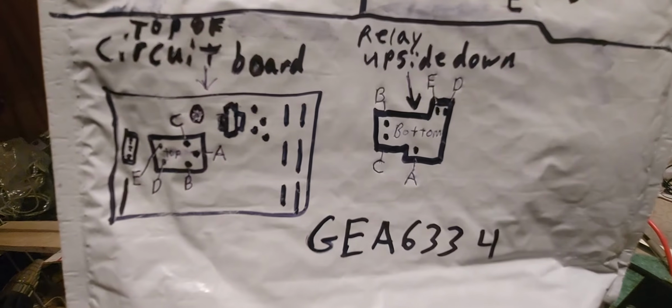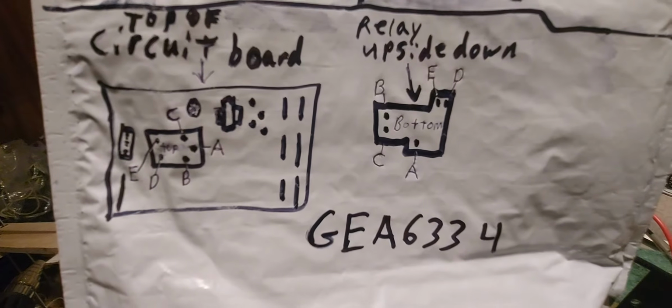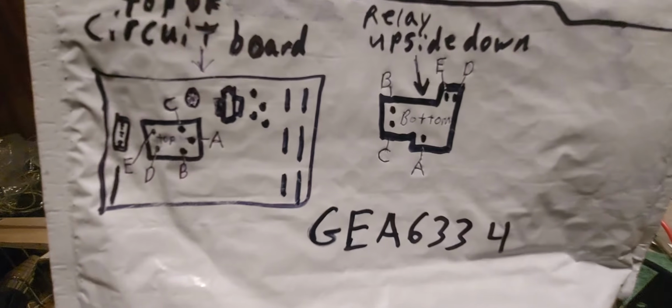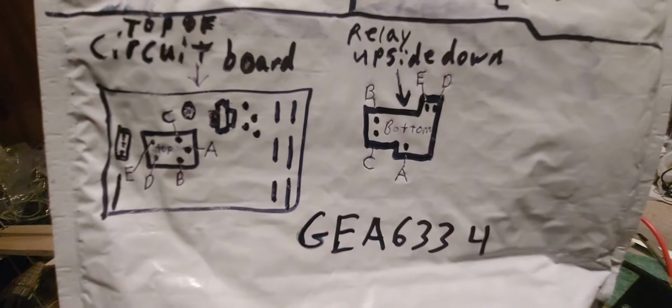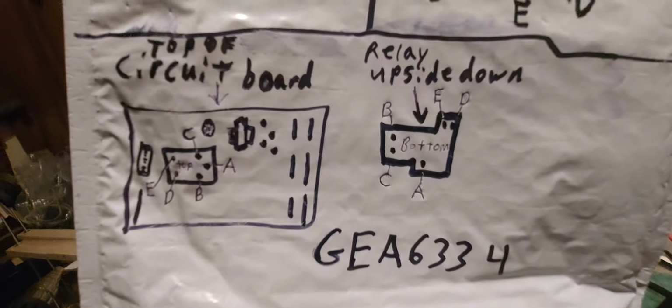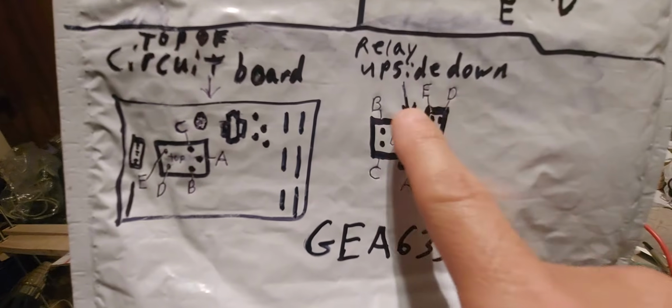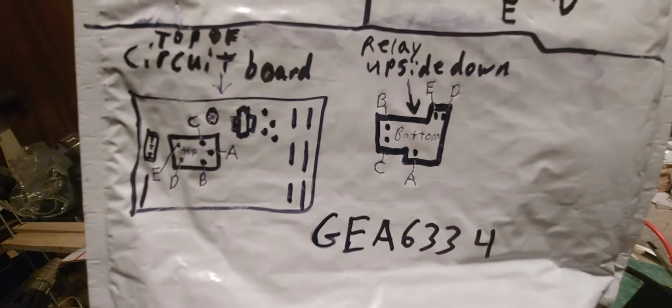Okay, print this out. And after you do this, just go over it one more time. Say, okay, let me see if I connected the wires right. Okay, never assume that you connected the wires correctly. Now, don't forget, the relay is upside down. Bigger part is facing you to the bottom.